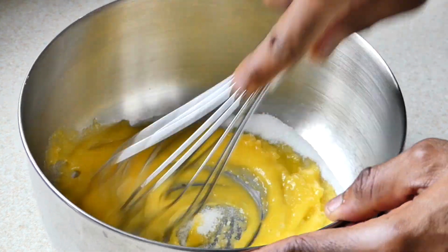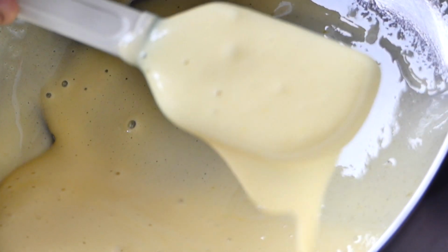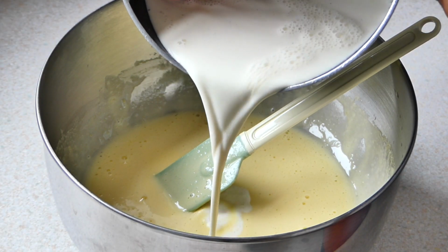So while you're whisking this, you want to set your oven to preheat at 350 degrees Fahrenheit. And you want to put some water on to boil because you're going to need that later on. So this is what your mixture should look like. You see how thick that is? That's what you want. And we're just going to temper that with a little bit.